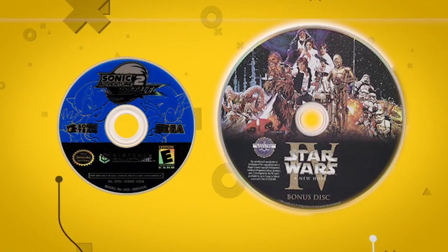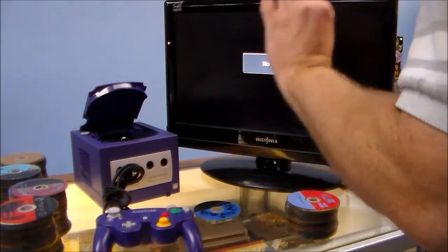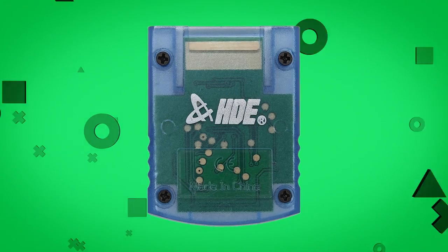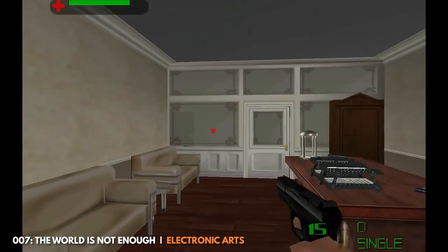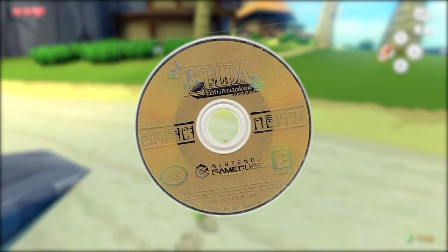The system read optical discs that were noticeably smaller than normal DVDs. Unlike the GameCube's competitors at the time, the GameCube could not play normal CDs or DVDs. Additionally, now that the console ran discs that were much smaller, save files had to be stored on external memory cards that could be inserted directly into the system. The GameCube had a lot to offer and even took some risks when it came to games and hardware — some of those risks may not have stuck, but the GameCube holds a special place in the hearts of a lot of Nintendo fans.